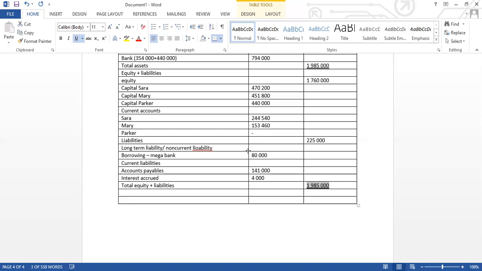Okay, so we are left only with changes in equity. Now, when it comes to changes in equity, this is just a statement that shows how your equity balances have changed. Remember, your equity is made up of your capital, your current accounts, your reserves if there are any, and your appropriation account. But in this case, you are only asked to focus on your capital and current account. So we only have to draw up now our changes in equity based on our capital and current accounts.